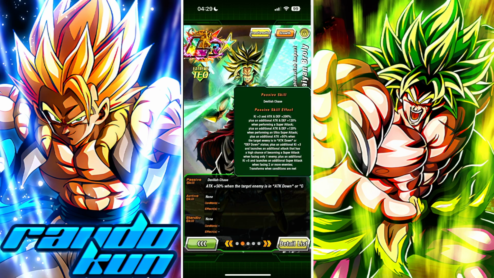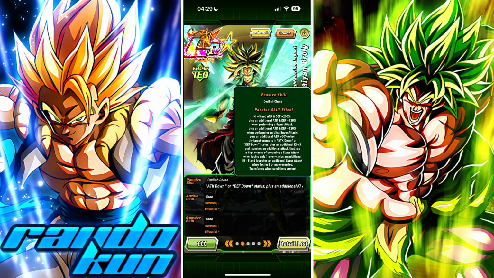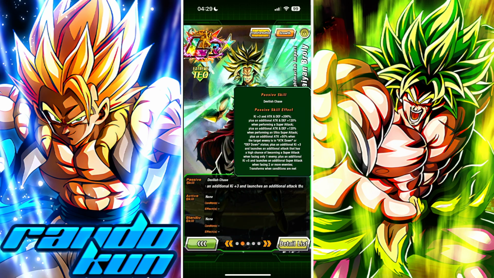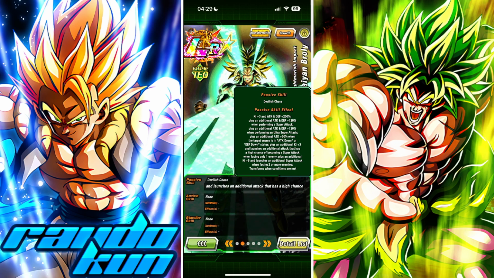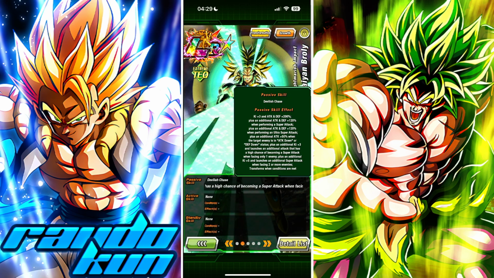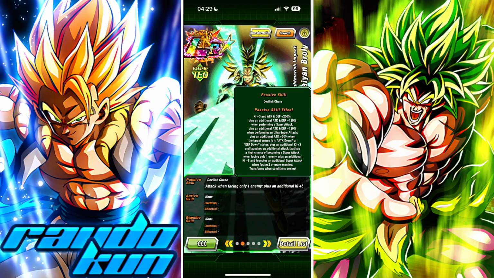Go over to check his passive real quick. He gets Ki plus 3, all stats 200%. He gets an additional attack and defense 120% when performing a super attack. He gets an additional attack and defense plus 120% when performing an ultra super attack. And he gets an additional 50% attack when the target enemy is in attack down or defense down status.